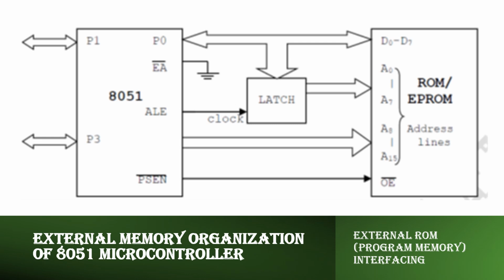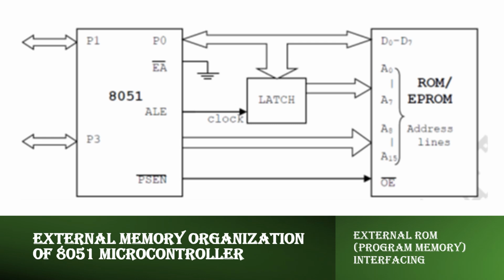Here you can see the ROM block diagram, where it has different pins that are connected across your 8051. You have port 0, port 1, port 2, PSEN, ALE, and a clock that is being triggered, having a latch which has an interfacing connection with the ROM to coordinate the connection between the ROM and the 8051 microcontroller.